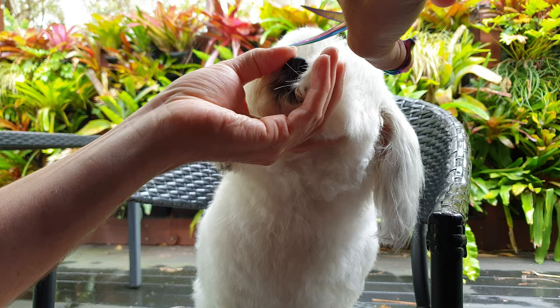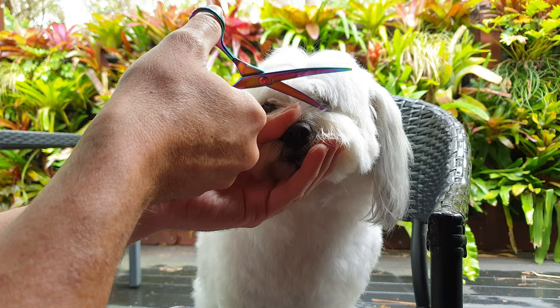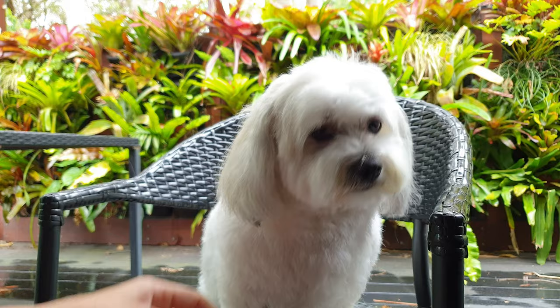Thinning shears can be a bit tricky to use. It takes a bit of time to learn how to use them properly. My main advice for using thinning shears would be not to overextend them. You don't open them the whole way up. And to make a cut, and as you cut, start pulling it towards yourself and make multiple cuts. So you keep thinning out the hair as you go. The whole idea of them is to just blend the cut.